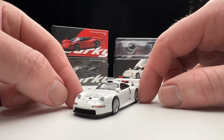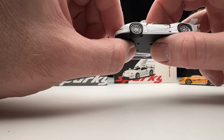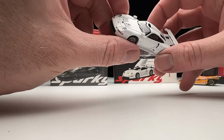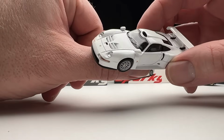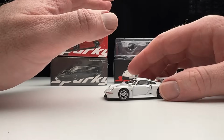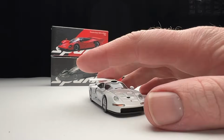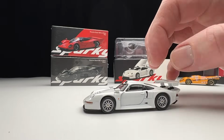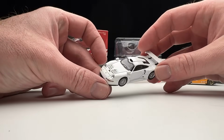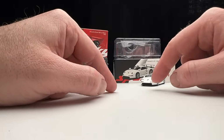Just very well done. Very awesome. I'm glad I got this one in white. I wasn't going to get it, but it was there on AliExpress, and it was a little cheaper than normal for some reason, and I'm like, whoa, I don't know why that's cheap. I'm going to go ahead and just jump on it and grab it. It makes me want every single version of this kind of Porsche that they've put out. There's a couple different variations of the GT ones, and I don't know enough about it to really comment intelligently, but they look different in the nose and a little bit different in the back, different wing, and they have them in a couple different racing liveries, all that stuff. I want them all. I do. I want them all. Very good casting. Very awesome. Loving that a lot.